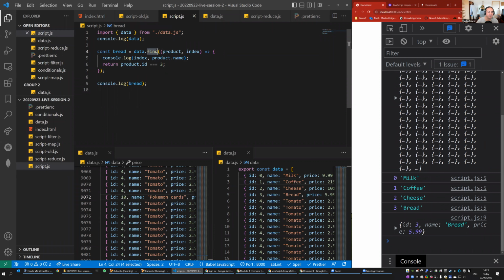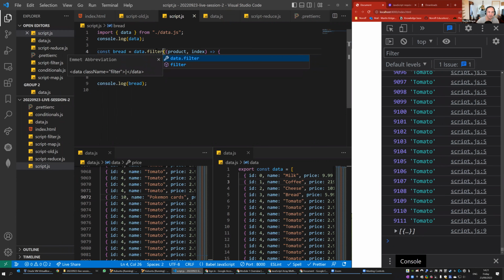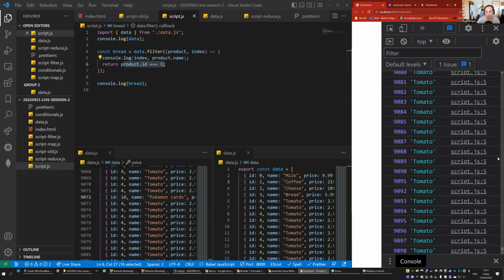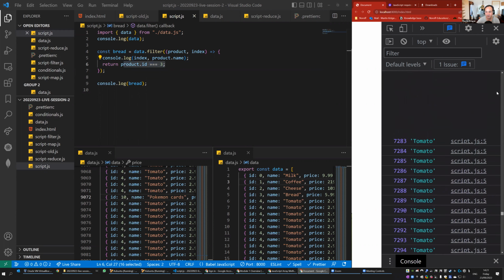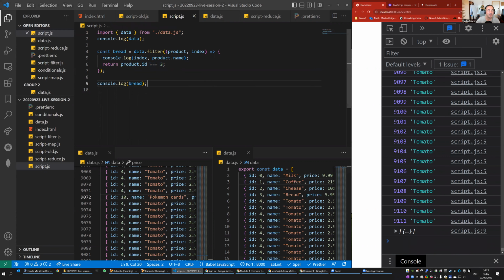So let's just jump back to this. We do filter. Okay, so when we're doing filter and we're trying to go and log stuff, or we're trying to find it, we did originally find this product ID is equal to 3, and we found that all the way up here at the top. It found this right at the top, yet it kept going and kept going. And that is just a waste. It is going to be really bad for your application.